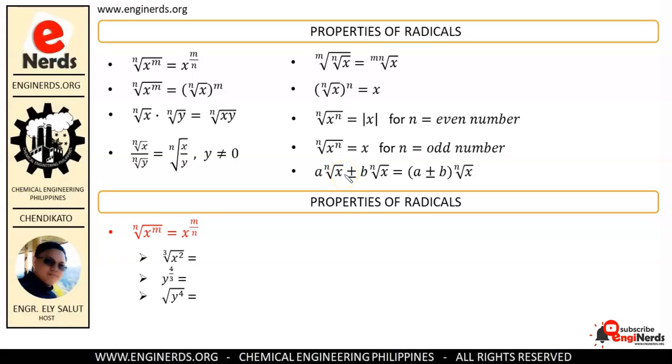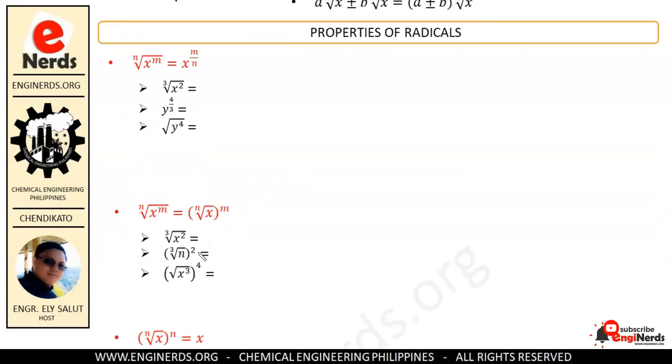Okay, so ang topic natin today is about properties of radicals. So, ito yung mga properties ng radicals na isa-isahin natin ngayon. So, simulan natin dito sa pinakauna, itong nasa baba natin. Well, napag-usapan na natin to sa ating previous lesson about radical, no? Nung in-introduce natin yung roots and radicals. Pinakita natin yung relationship ng exponent sa radicals.